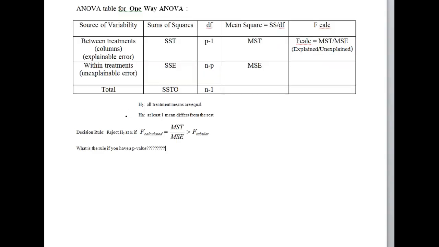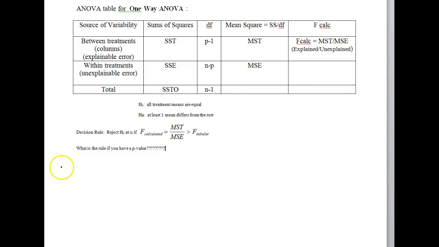So I'm going to go ahead and start running calculations. This is going to be one of the only times I do this because, well, we'll see. Maybe I'll do one for the randomized block and maybe one for the two-way. These calculations get really, really cumbersome, and you start to get the point after a while, and it might not be necessary for me to be writing as much. But for this one, I'm going to do the whole thing, and then I guess we'll play it by ear as to if I'm going to continue on the same way next time.